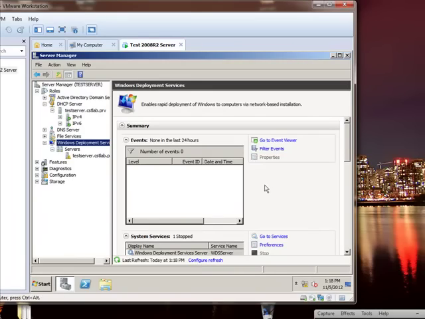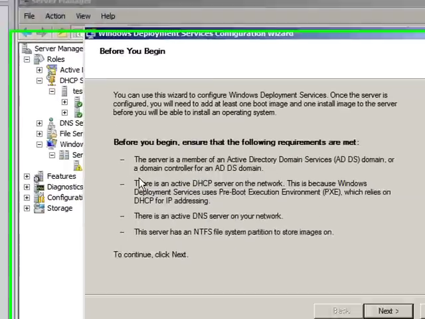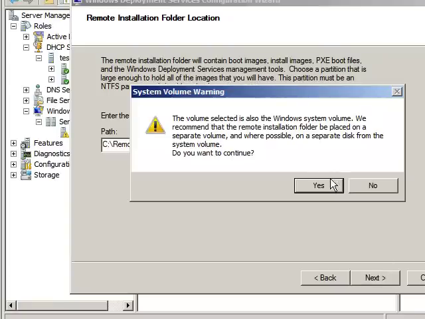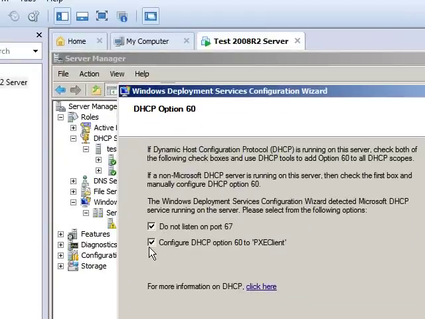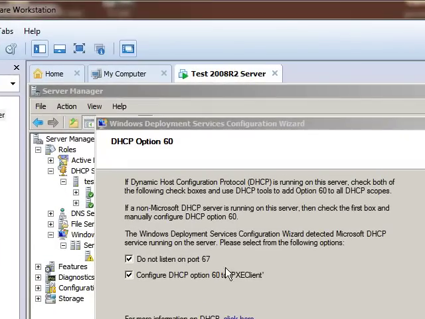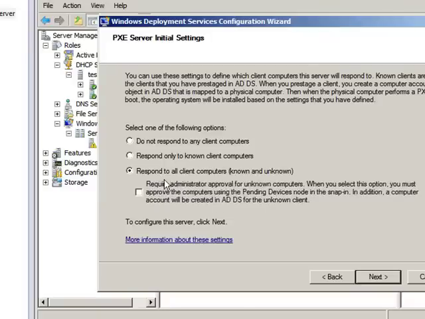So now, when I highlight this and I right click on it and I go to configure, now I'm going to have that CD-ROM. I'm going to let it install it on drive C, which is not recommended, but this is for test purposes anyways. And I want to check both of these boxes, both of them together. I want to turn them both off. Basically what they mean is that if there's another DHCP server on the network, am I using it on this port, and is it listening on this port? So in this case, for what we're using in VMware, you need to turn them both off. So I'm going to click next on that as well, and check the box where it says respond to all clients and computers, known and unknown. Click next again.